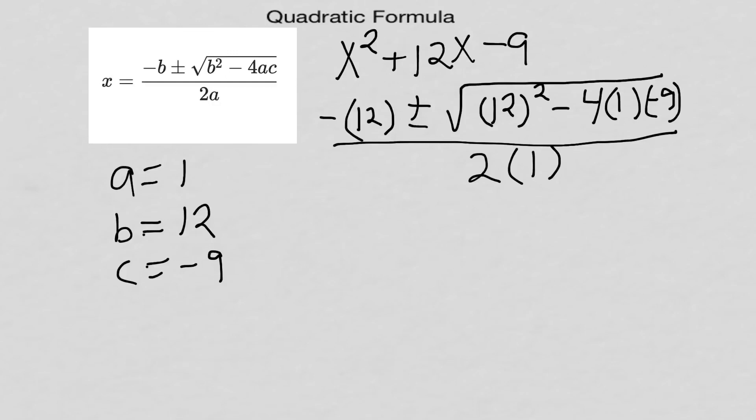Now I'm ready to do some math on this. I'm gonna go down here to give us some room. I'm gonna do this in three quadrants. The first one is going to be negative 12 plus or minus the square root of - follow me on this - we've got 12 squared which is 144.